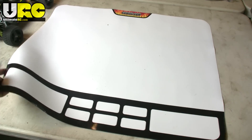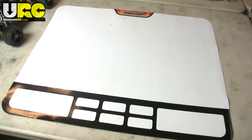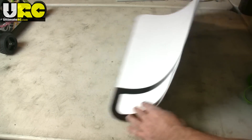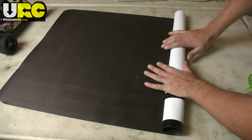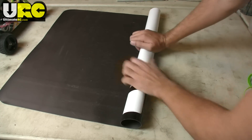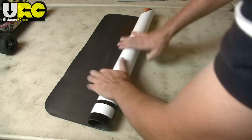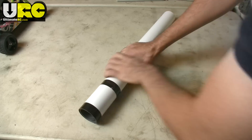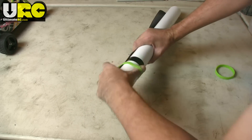It's waterproof and pretty much everything-proof, so things won't soak through it or into it. It lets you respect the surface wherever you're doing your work, and when you're done you just take your surface with you. It rolls right up and they've included a couple of basically glorified rubber bands for keeping it rolled up — convenient to take with you. It's $35 for the big jumbo one.